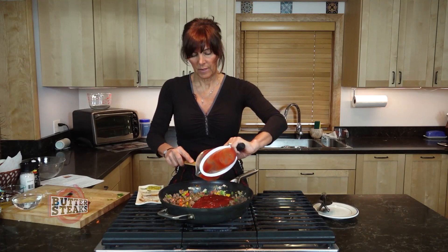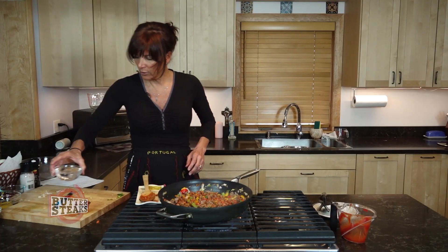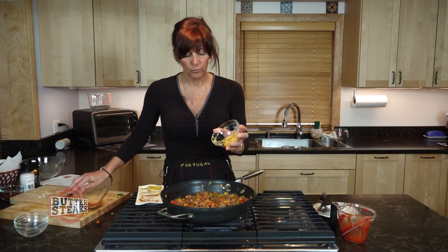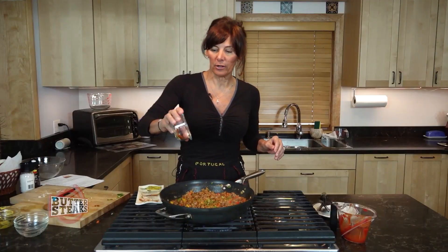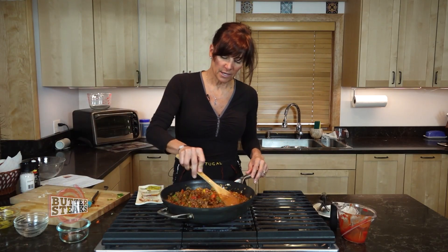Another thing about this dish — it's so easy to make. You're only using like one pan, so you don't have an entire dirty kitchen while you're making this, which I love. Next up I'm going to throw a little bit of water in there, then we're going to do the brown sugar, then we throw in the mustard. Now I'm going to put chili powder, and we're doing a little Worcestershire sauce — just going to throw some in there and let that mix up.